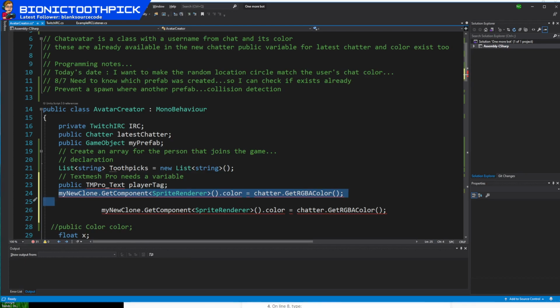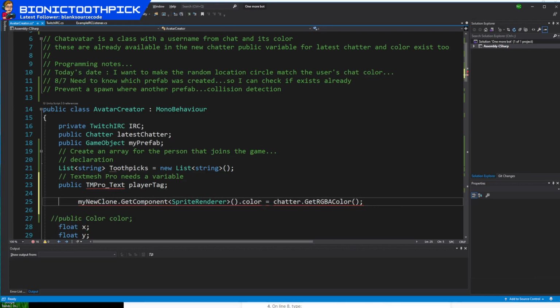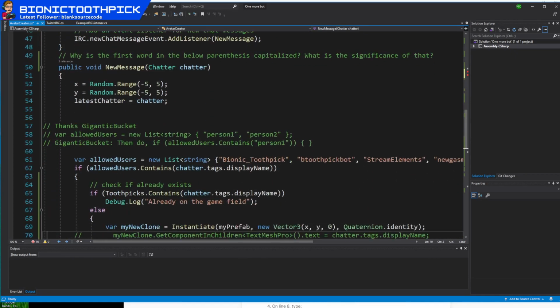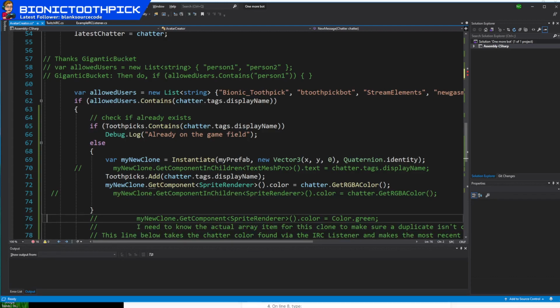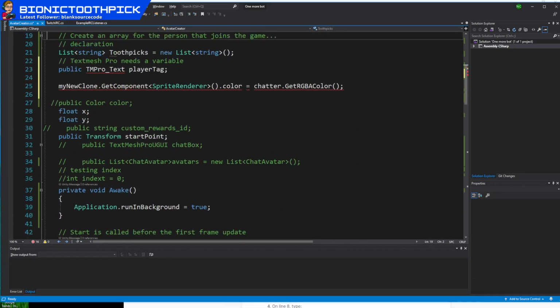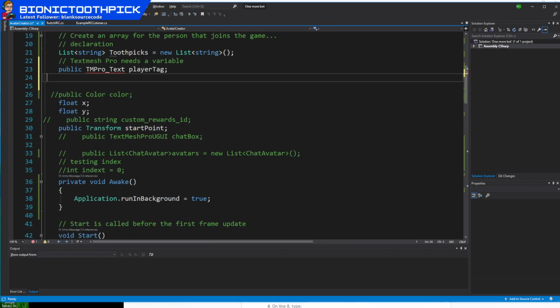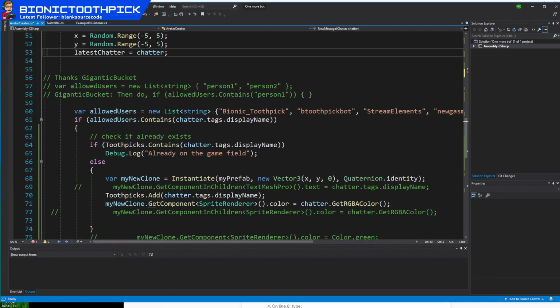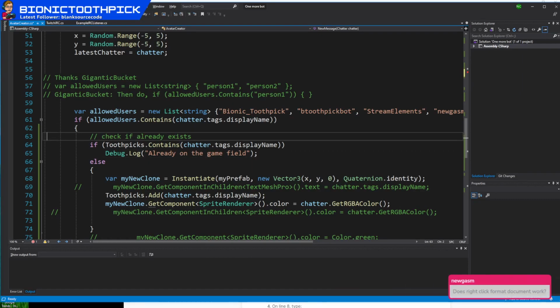Inukum, this should not be there. Why is that a duplicate line? I must have. My new clone get components right runner. Why is that up there? Should be. Let me see something. I must have hit Control V and it showed up twice because I don't want that line there. Player tag. And then down here, player tag.